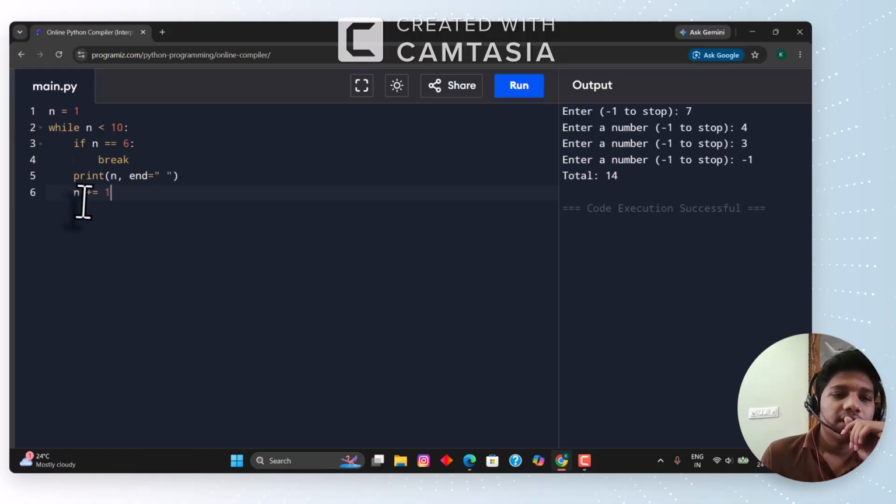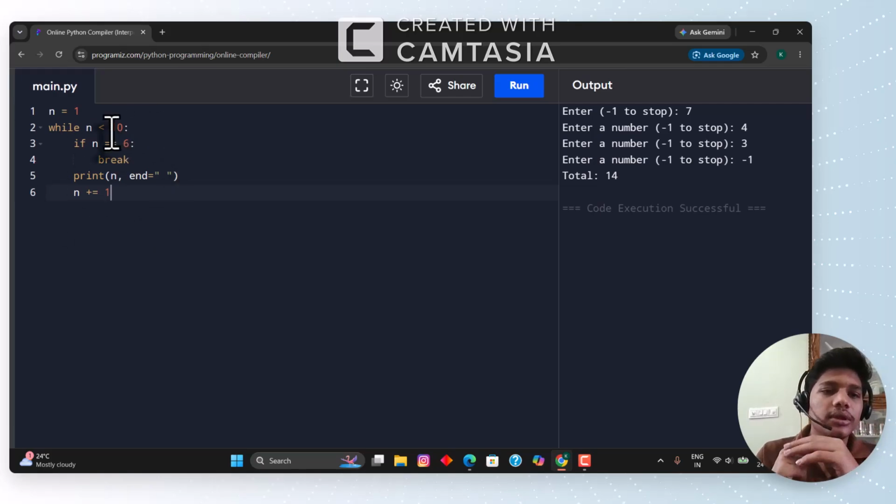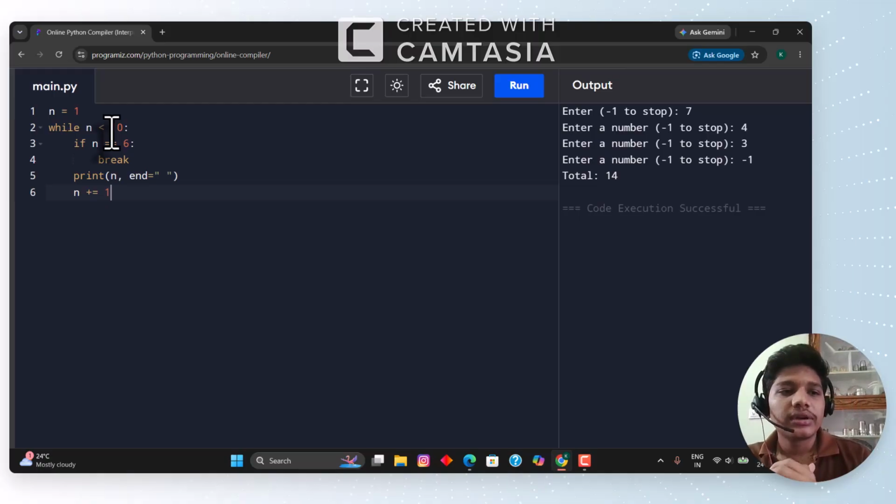Yes, the increment is printed inside the while, because first of all we go with the condition: starting value 1, 1 less than 10. Okay, so it's true and we go inside the loop. After entering the loop, we can come out when the condition fails. So now the if statement was n equal to 6, meaning when n becomes 6, stop the loop, break it.